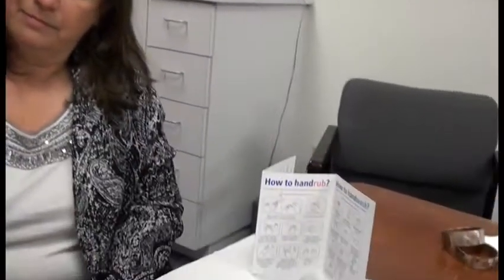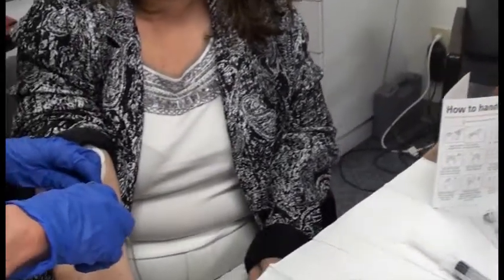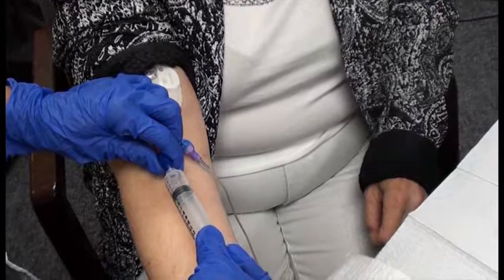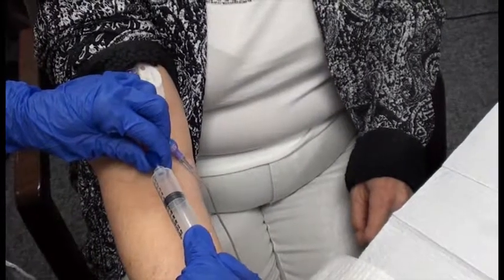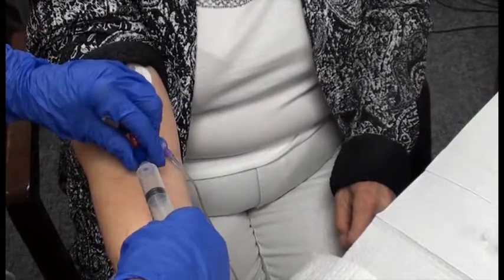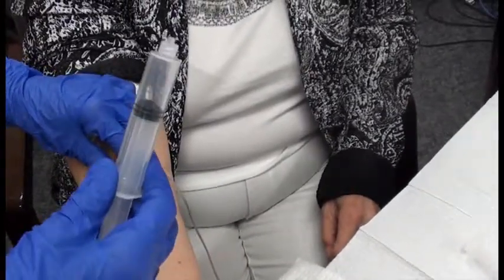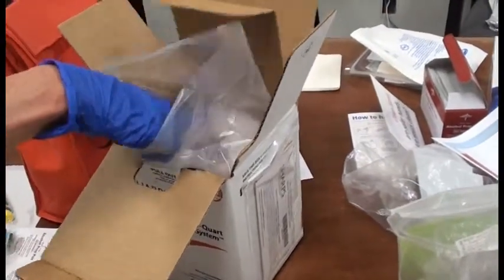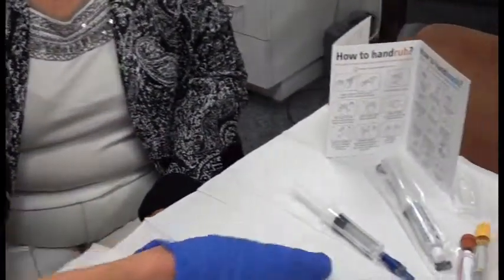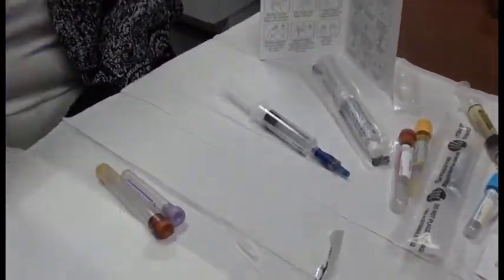Alright, so we have our 5 mLs of waste. So we're drawing back. There is blood in here. Clear blood, but blood nonetheless. And that 5 mLs of blood goes directly into your biohazard container. You don't want it laying around for the dog to get or to flush into the toilet or any of that. Just go straight in the biohazard, done. Then you have your syringe for drawing blood.